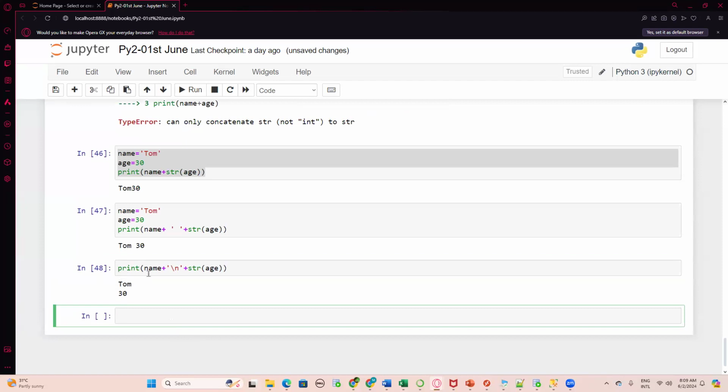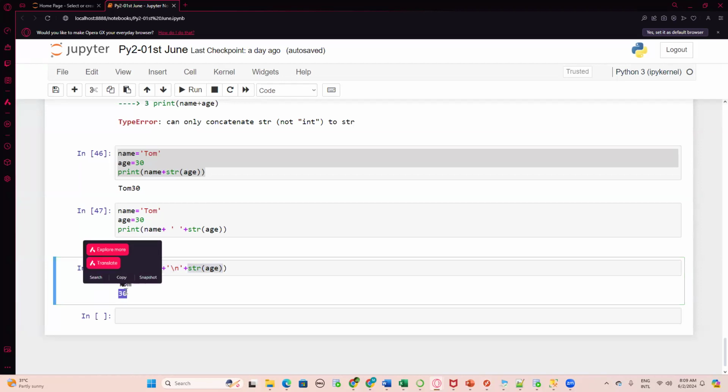You're getting name Tom. The meaning of this backslash n is that we are telling the cursor to enter a new line. After that, whatever is there will be printed, so it will print the string age 30. I hope it is clear.